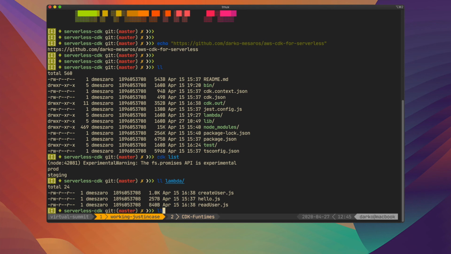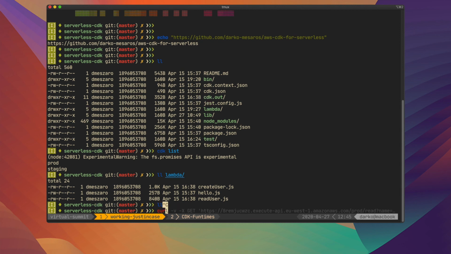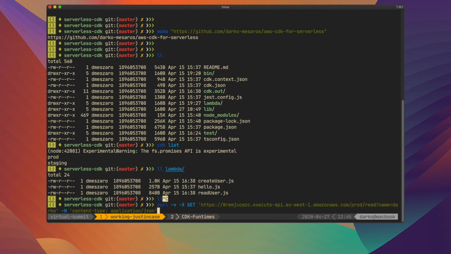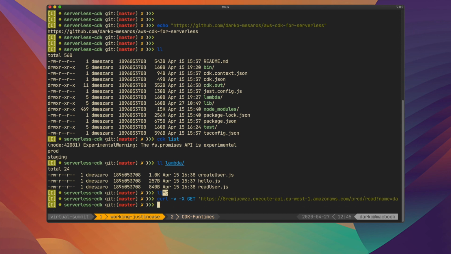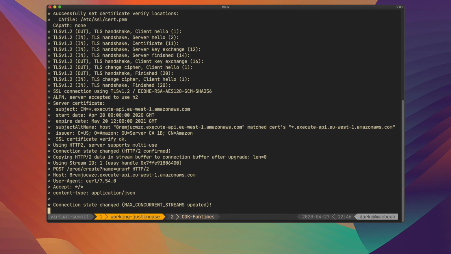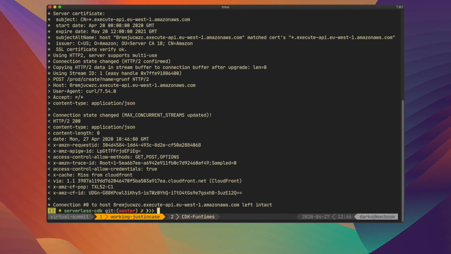Let's actually create a user. This is an example of a curl call that I'm going to make here. I'm going to create a user called, let's call him Grunf, and this is going to run against my Lambda function.